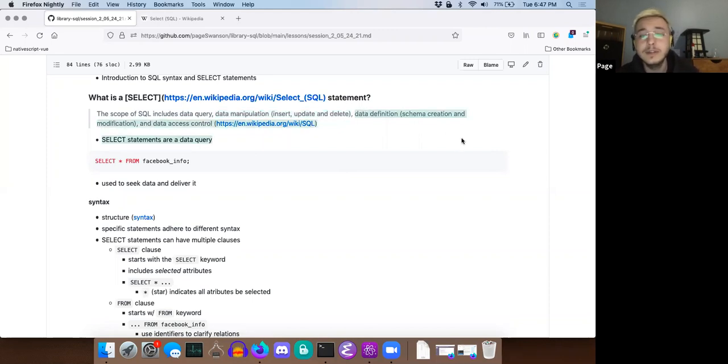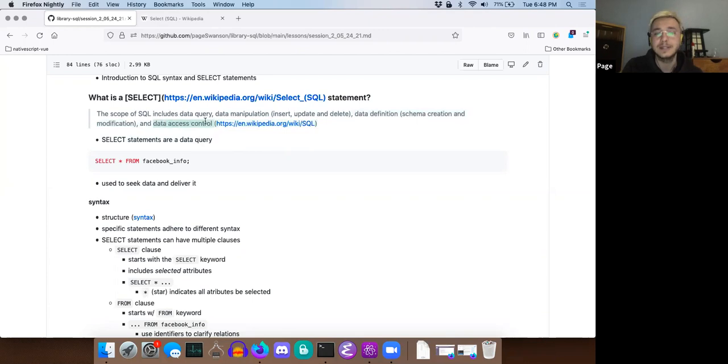And then data definition is even higher level stuff that we'll get to a little bit later on, kind of like what I was showing with that diagram. That's going to be things like, I want to add a table. I want the table to have these columns. I want the columns to be of this data type. Like I want this column to have numbers, I want this column to have strings, characters in it, like words, things like this.